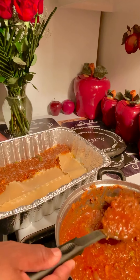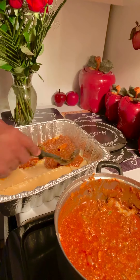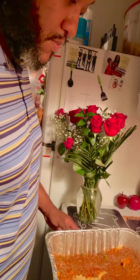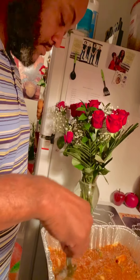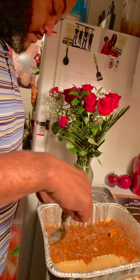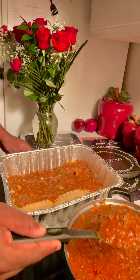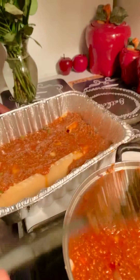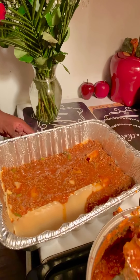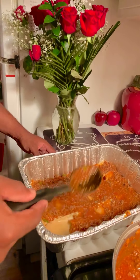When we're done we're definitely going to top it with some pepperoni. He's such a good cook, y'all — look at him! You see those flowers over there in the corner? He gave me those for Valentine's Day. Happy Valentine's Day, everyone! I'll be back with a video to show you guys the final product when it's done and when we pop it in the oven. We're making lasagna today along with a homemade salad and some breadsticks. Happy Valentine's Day, and I will get back with you guys with the final product — have a great day!